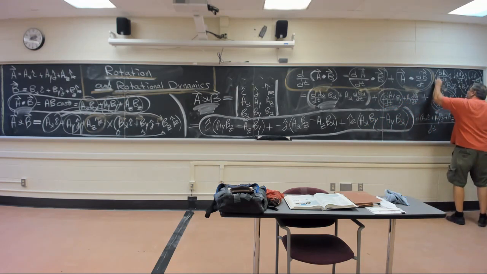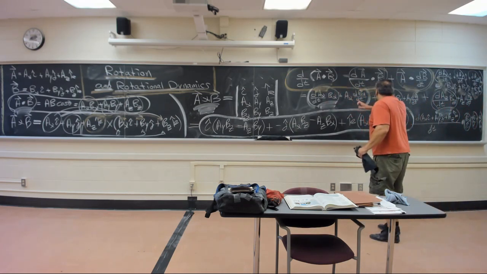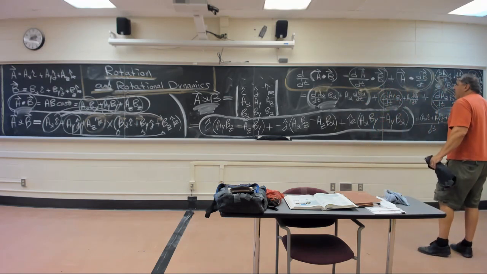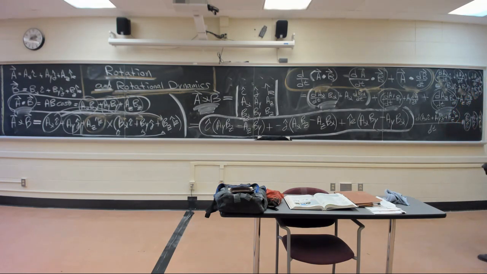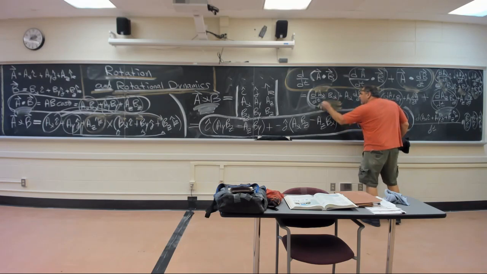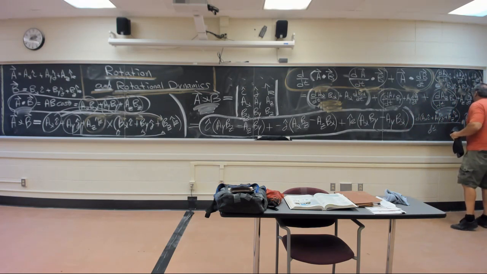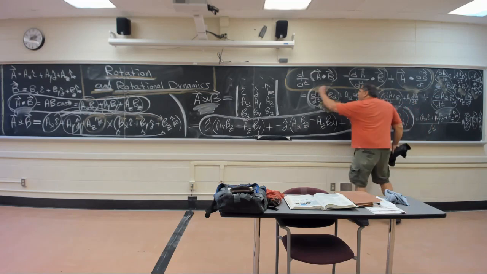This guy right here, all of it, whatever this thing is, and whatever that thing is, lose the i hats, the j hats, and the k hats, and you've got dAX dt BX, dAY dt BY, dAZ dt BZ. Let's be careful. That tells us this. Forgive me, not quite done. I kind of jumped the gun on that one. dAX dt BX, dAY dt BY, dAZ dt BZ is this.